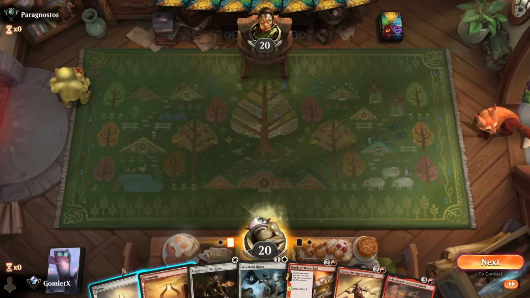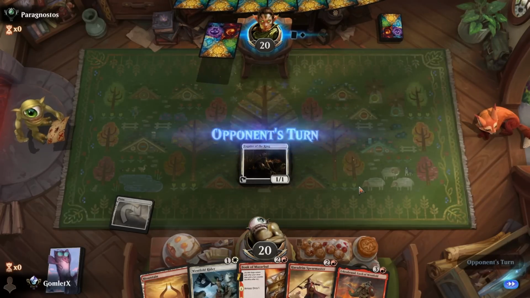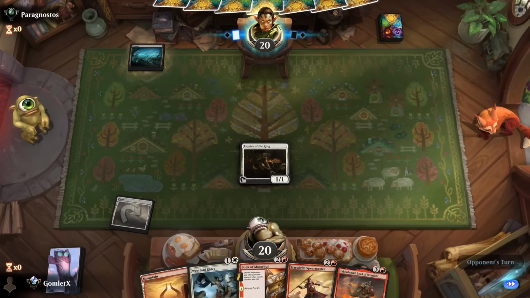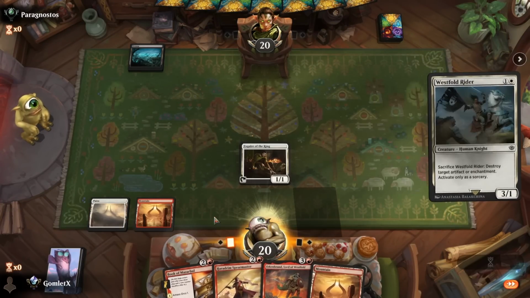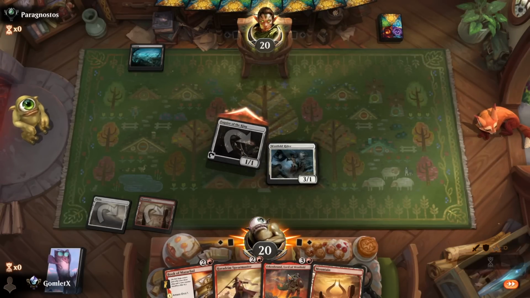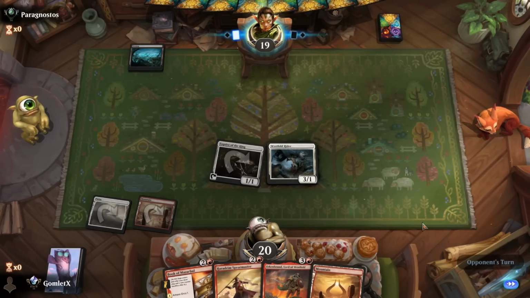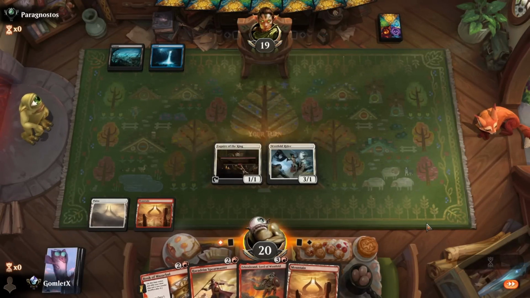Here we are for game 6 on the play with one of our most insane hands yet. Makes our deck look great. We've got a 1-drop into a 2-drop, and if I hit any lands, this hand goes crazy. Because then we go 1-drop, 2-drop, 3-drop, maybe even 4-drop Erkenbrand to top it all off and get a bunch of extra damage in, because I'm going to have a wide board state giving all the creatures +1/+0 just from Erkenbrand hitting the board, let alone if we draw any more humans.